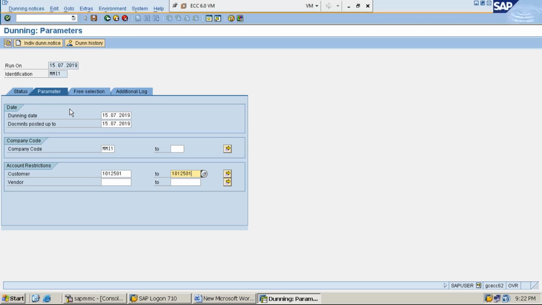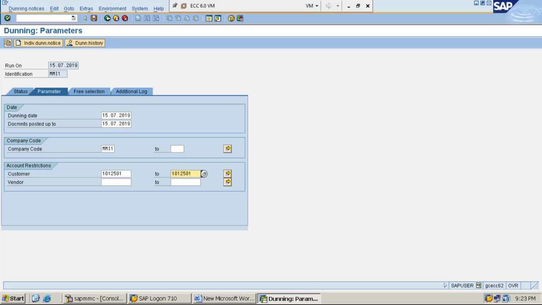Generally, this dunning program will be executed twice in a month or at the end of every month. The date on which you execute this program to send the reminders will be the run on date and dunning date. Both are the same.